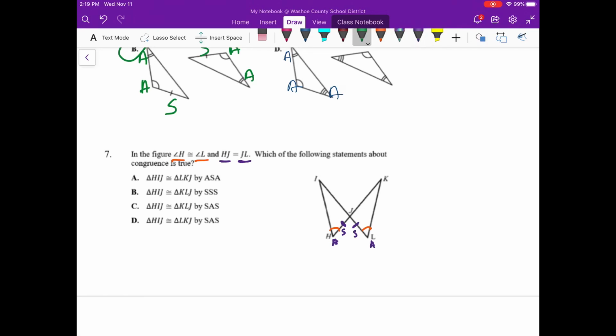Now this is kind of going back to a few units back when we talked about special kinds of angles that are across from each other. Okay, they are vertical angles. And vertical angles are always going to be congruent because they're across from each other. So this means I have another angle here. So looking at my letters, I have an angle, a side, and an angle. An angle, a side, and an angle in that order. Therefore, I can say that my answer here is A.